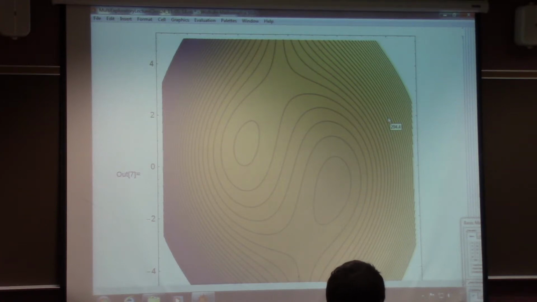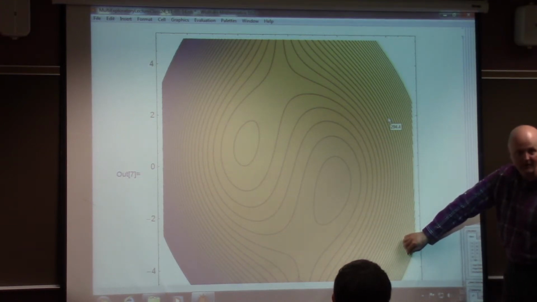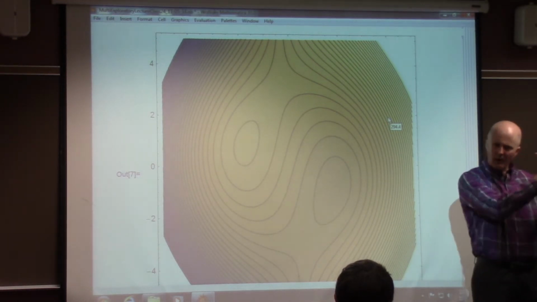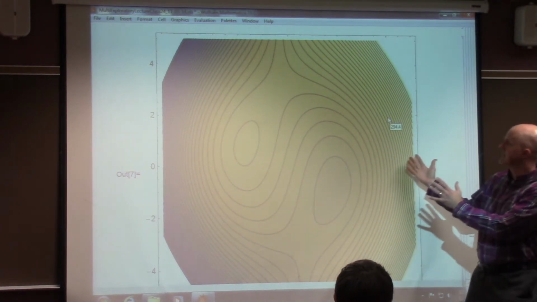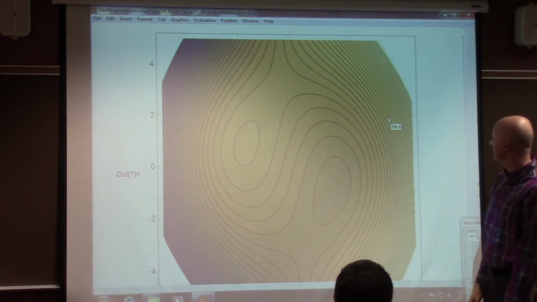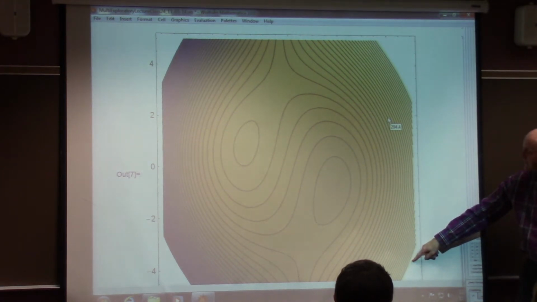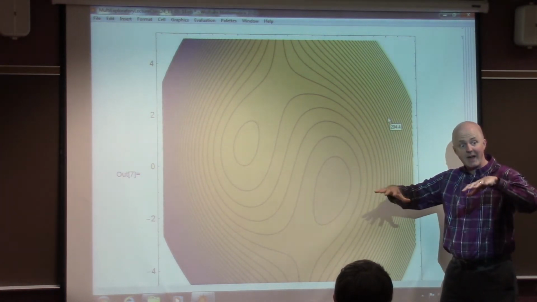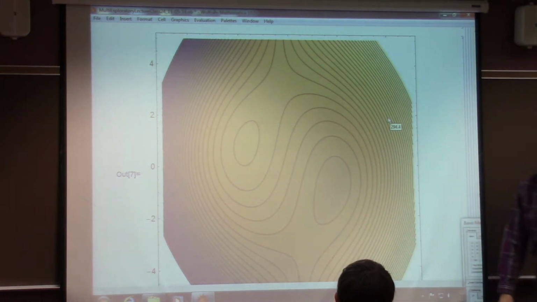And that helps give meaning to the distance between these curves. You can see they're pretty close down there. That means, three-dimensionally speaking, and you thought about this for the graded assignment, that the graph is going to go up pretty rapidly as you move this way. If you imagine the three-dimensional graph, which again in this picture would be, imagine the z-axis coming out of the screen and the graph being in front of the screen. The value of the function goes up very rapidly when the level curves are close together, more slowly when they're further apart. The graph is flatter, so to speak, in this region here near the origin when the curves are further apart.